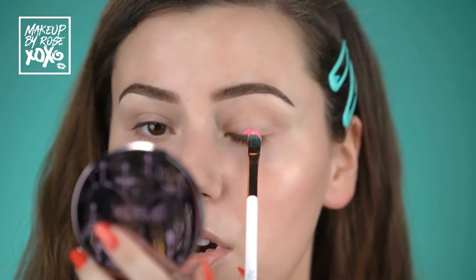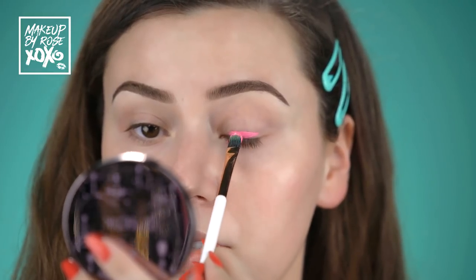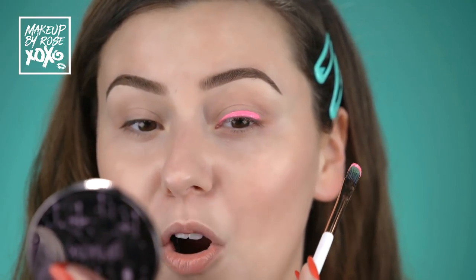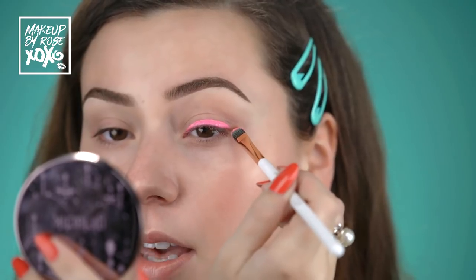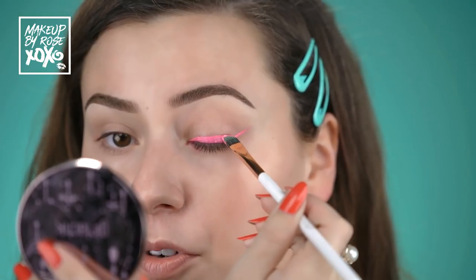I'm mixing Rumor (the white) and Poppin Pink together - the white is gonna make it stand out a little bit more. I feel really fun with these; they've brought out a really creative side to me and they're so easy to work with. I'm taking a dose of colors concealer brush. The first thing I'm gonna do is draw a normal standard wing, starting from the outer part.